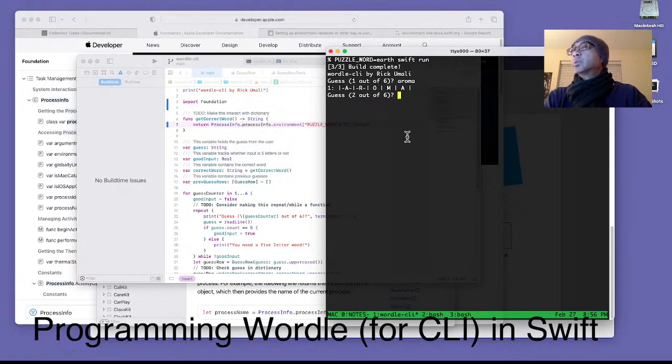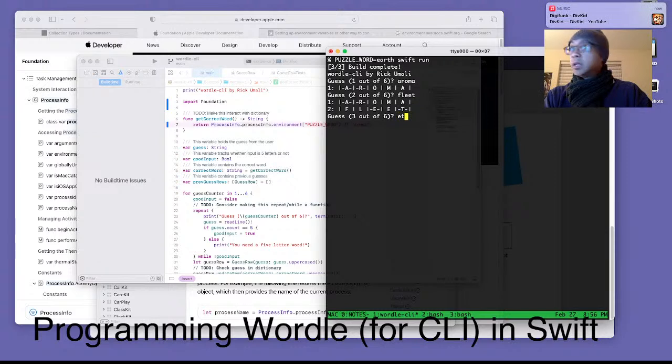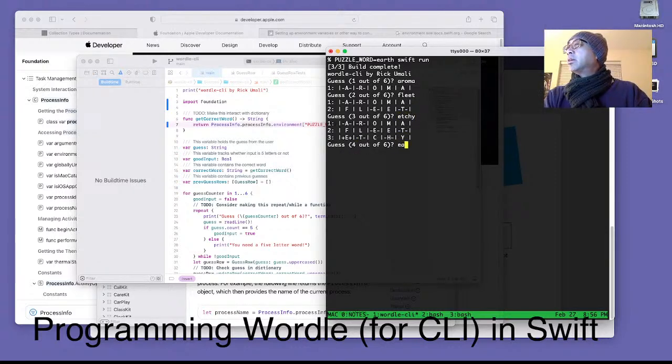The puzzle word is something else entirely. Fleet? No. I mean, we already know it's earth. I'm just gonna make a game of it. Etchy. And earth.